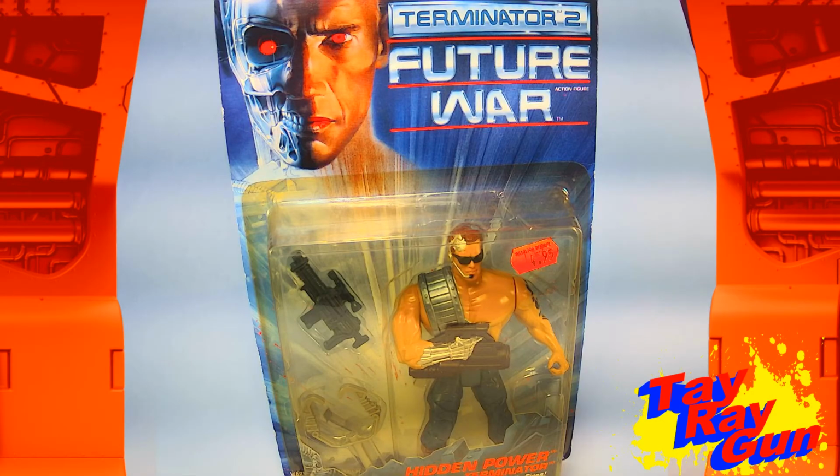Nothing says the future like a big old band of printed numbers down your arm. So rad.